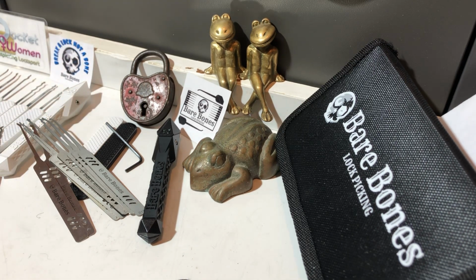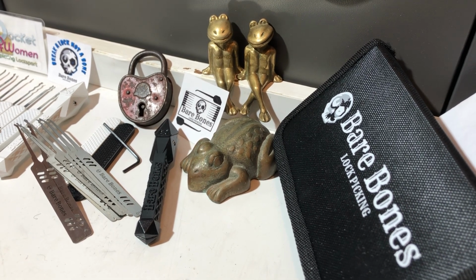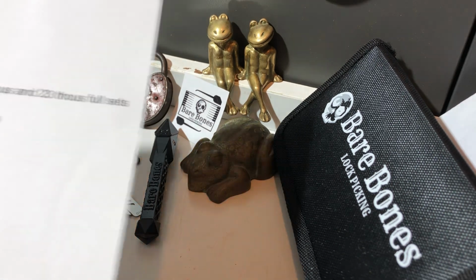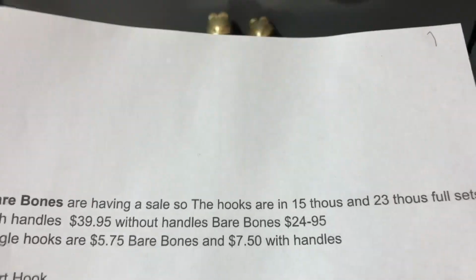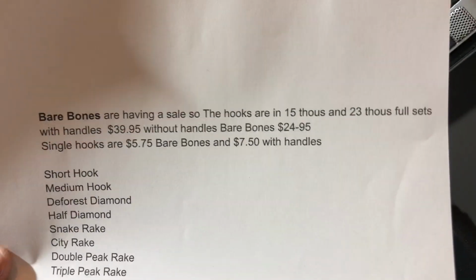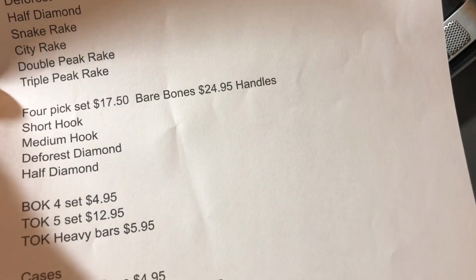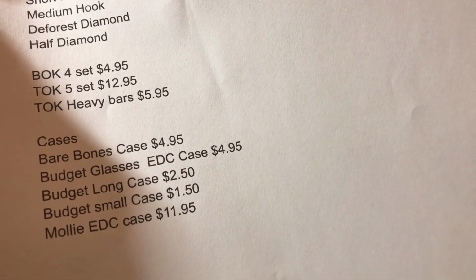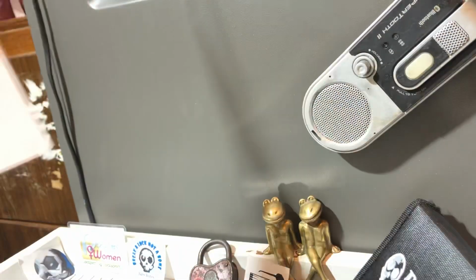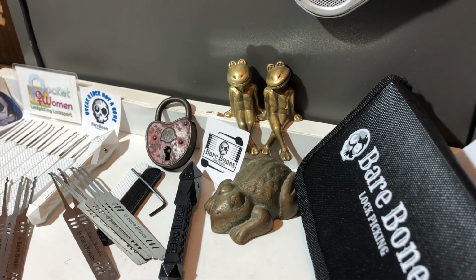So, in answering some questions from the previous video, let me just refresh your memory on how much Barebones are charging for their gear. Now, I've just done a little bit of this for you to have a look at. And the light's going to strobe at me. Alright, let's just get this up here. Don't strobe. Okay, you can read that. That's their stuff. You can pause it at any time, rewind it, slow it down. Okay, that's their line. Not complicated, not needing any fluff, any fillers for their gear.